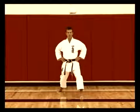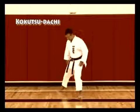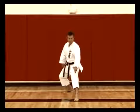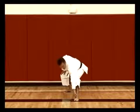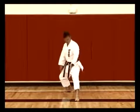Zenkutsudachi. The next stance is called Kokutsudachi. Kokutsudachi is your back stance. So back stance, now our feet are in a straight line. Once again, the outside of the front foot is pointing straight forward. But if you were to draw a straight line from the inside of your foot all the way down to the heel of the back foot, this should be straight.